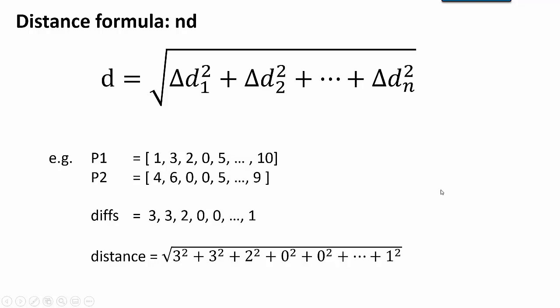So if you end up running this and it runs super, super slowly, you might not take the square root. You might realize that the distance squared is just the sum of all these things squared, and maybe you can work with the distance squared instead of the distance, because that wouldn't require that you compute the square root.